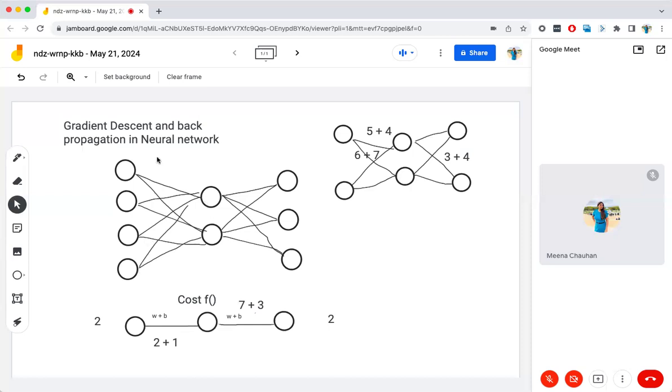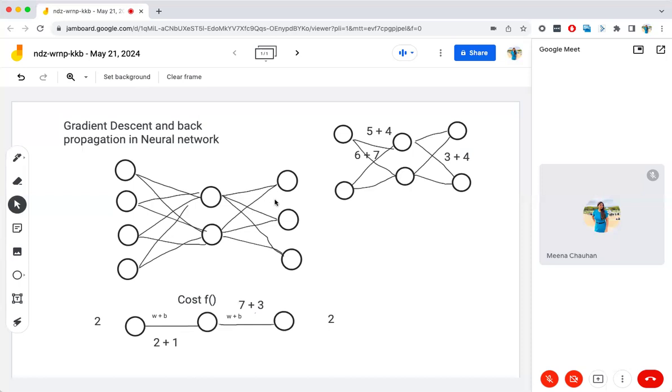Imagine this is just 4 nodes and two nodes in the hidden layer. In reality, there are hundreds of nodes, right? Because they're trying to mimic the human brain. Each node has a specific function which it goes through and contributes in predicting the value.